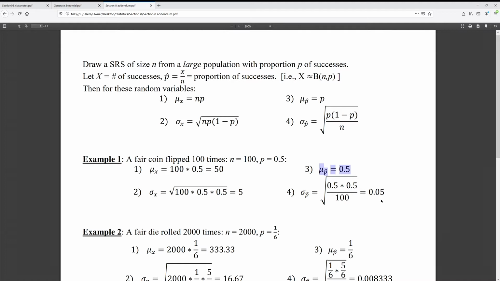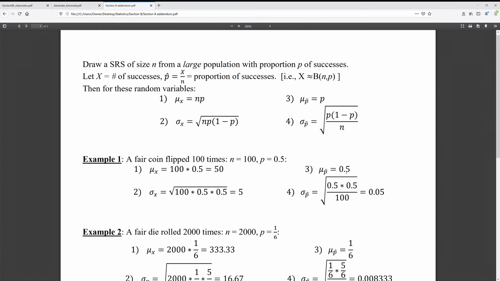So there you go. Same statement, different perspective. When you flip a fair coin 100 times, you're bouncing around 0.5 heads, give or take 0.05. Bouncing around 50% heads, give or take 5%. 0.45 to 0.55 proportion of heads. 0.5 minus 0.05, 0.5 plus 0.05, on a good day. So 0.45 proportion of heads, 0.55 proportion of heads, anything in between wouldn't really surprise me. But you get more than one standard deviation away from the mean, and you're getting into weird territory, right?